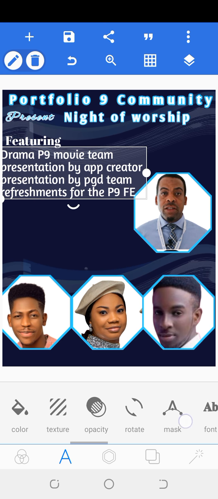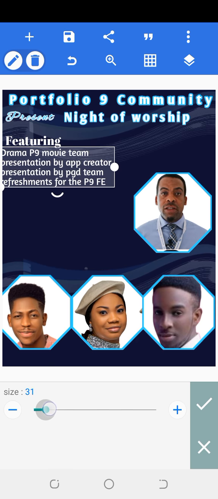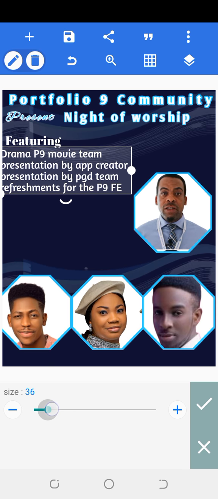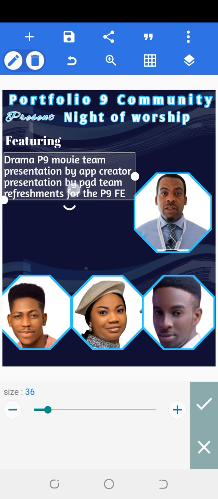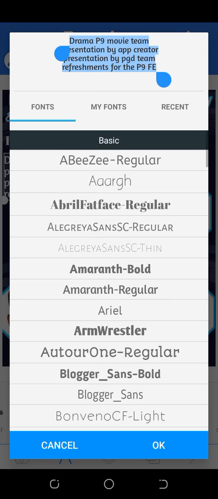Now we're going to reduce the size. We could just still choose this font we use. Let's see this font we used to write present.